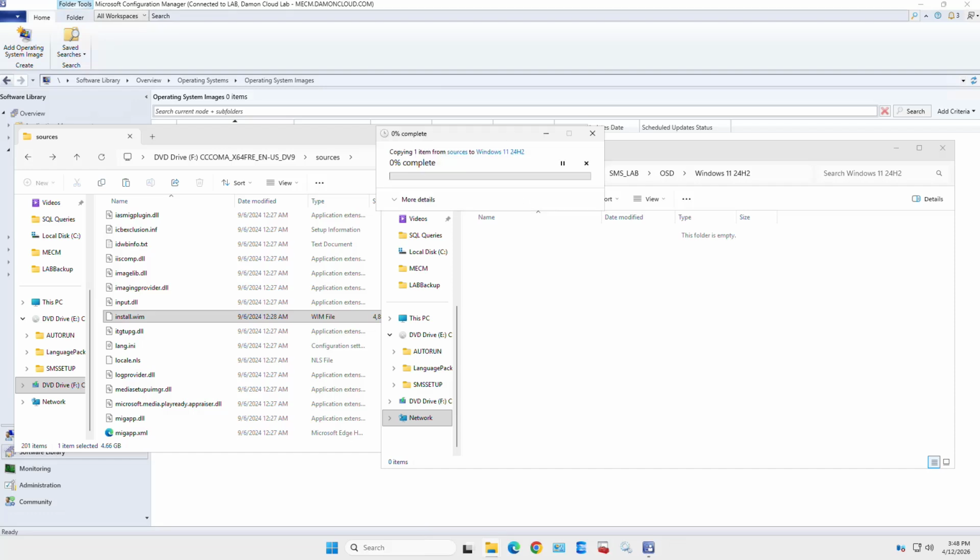And that will be the WIM file that I will use as the base for my operating system image when I create the package. So we'll let that copy, and we'll come back in just a minute.